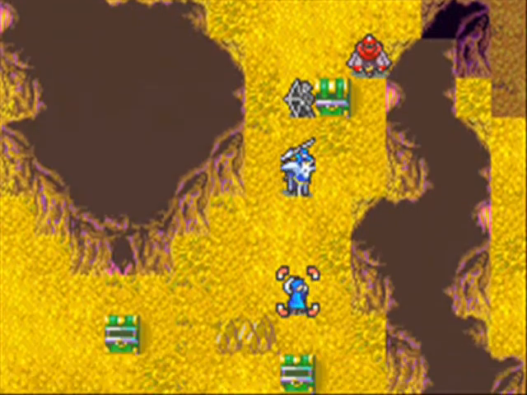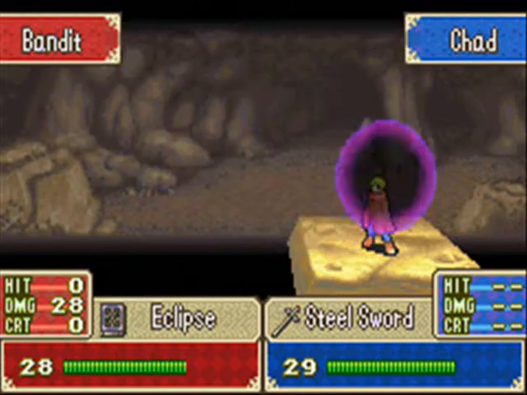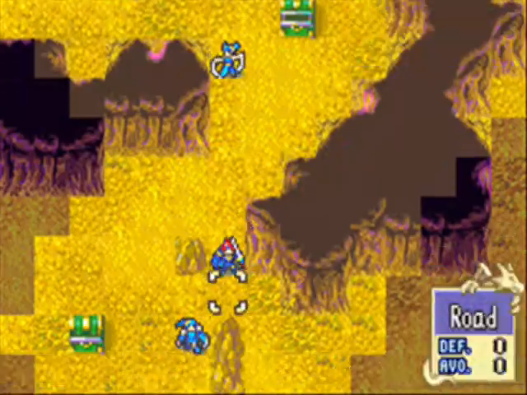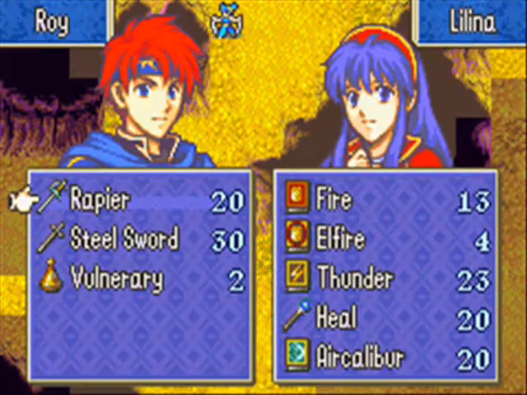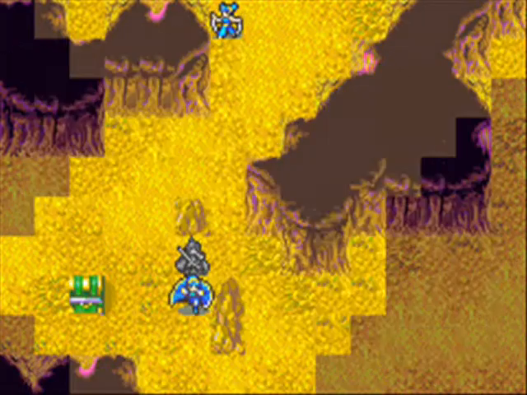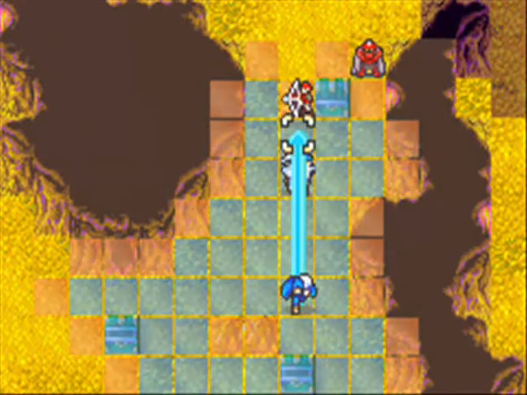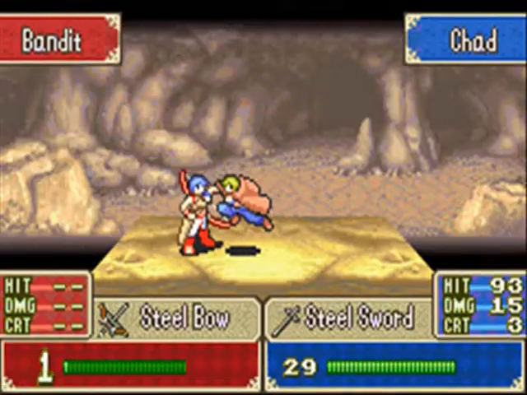And there's that druid I was talking about. Eclipse is pretty much worthless unless your druid or shaman using it is actually good. Oh yeah, that's right, I was checking to see if Roy had a vulnerary, so I traded his vulnerary for her heal staff, and then I have Lilina use his vulnerary, because she got pretty hurt there. One thing I'll say for Lilina, she is a very good unit. Yeah, I used Chad to take out the archer so I could give that druid thingy my undivided attention.